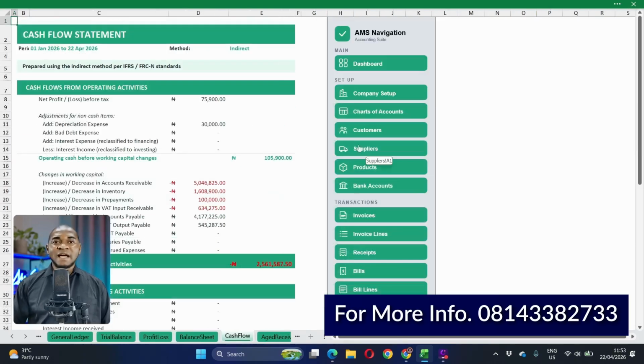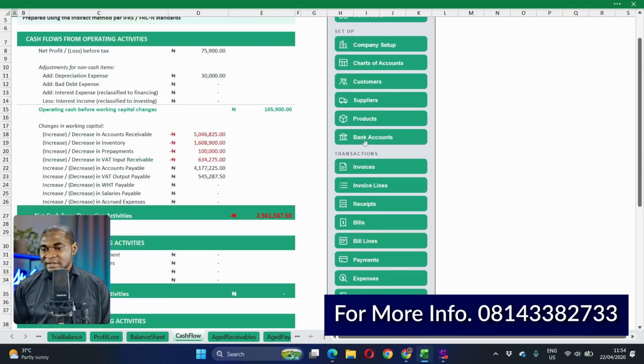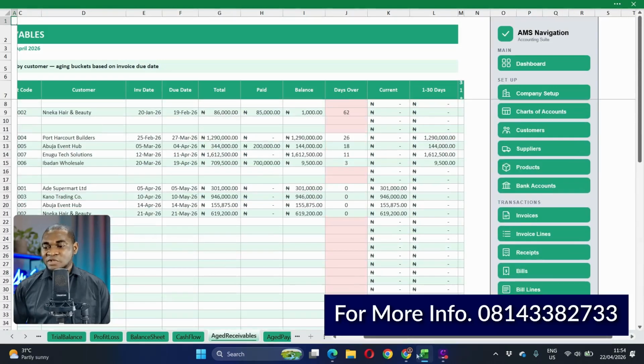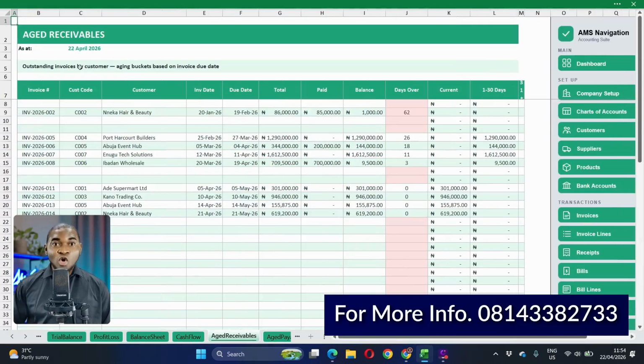Now, if I have goods that a customer buys from me on credit, that's my trade receivables, otherwise called accounts receivable, isn't it? Then I can scroll down to aged receivables in order to keep track of which customer owes me and how many days they have owed money to my company.